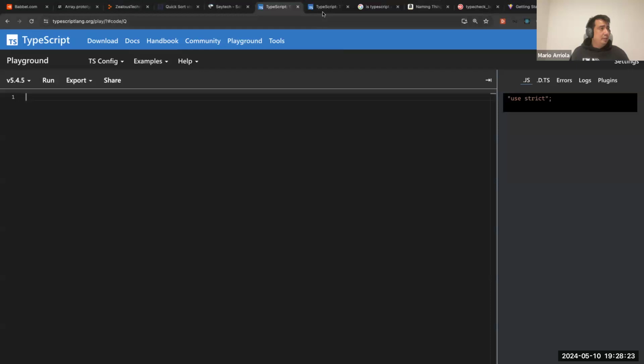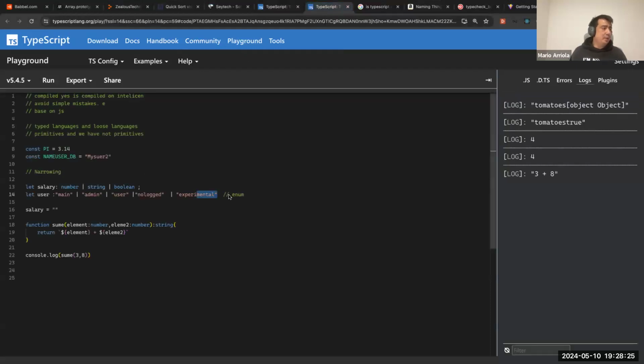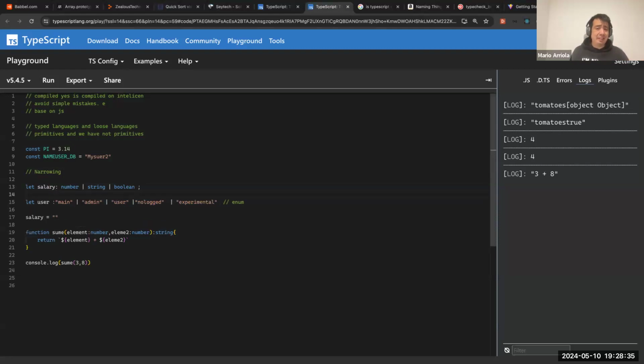We have all the different types, like this one, like enum. This is inline, but the majority of the time we cannot have inline. In order to use it, we can create it with the word type. I am creating one type.